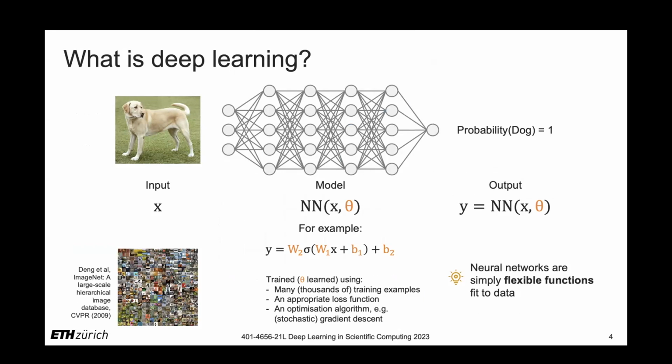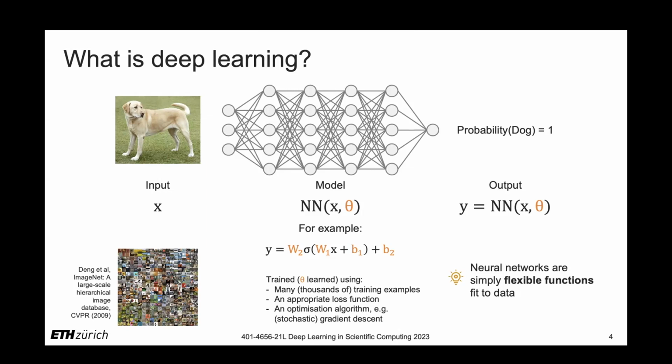There are so many different deep neural networks out there, but the way that I like to think of it is the neural network is just a function. And it's a function of an input, say an image, but it could also be a vector, or a time series or whatever you want. And then it produces an output, which again is either an image, or in this case, we're trying to classify an image of a dog. So the output is a probability, a number, whether it's a dog or not. So it's just a mathematical function.